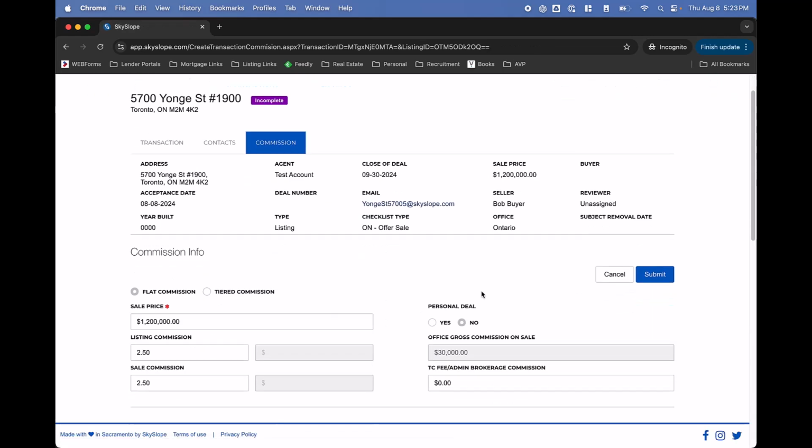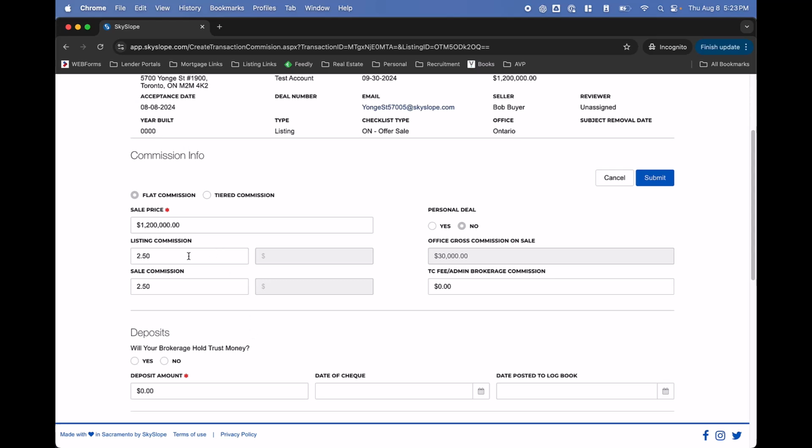This is going to bring us to the commission page. If anything was different between what the listing agreement and the final sale agreement have for the commission of the sale, you can enter that here. What we're more concerned about is the deposit amount. So you have to accurately enter what the expected deposit amount for the property will be. I'm going to say $55,000 as an example.